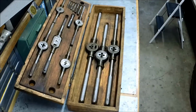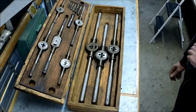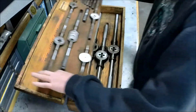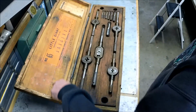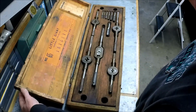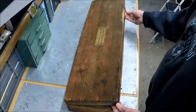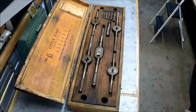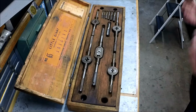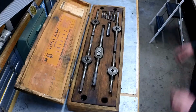The box is beautifully made. All the corners are finger jointed. There is one problem here on the top. There should be another block over here from what I can tell. And, I mean, it's been banged around a little bit, but overall it's in really good shape. So I'll get a bunch of close-ups so you guys can have a look at this. It's really interesting and amazing, the workmanship.